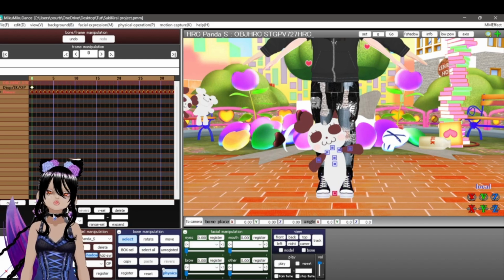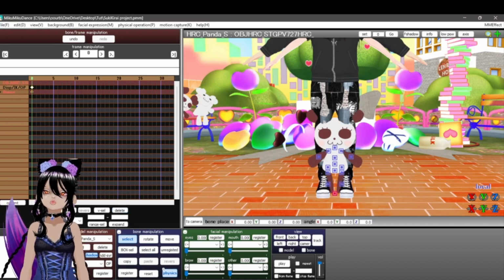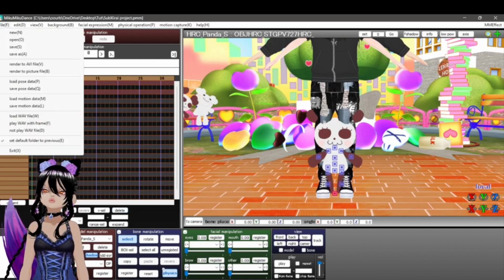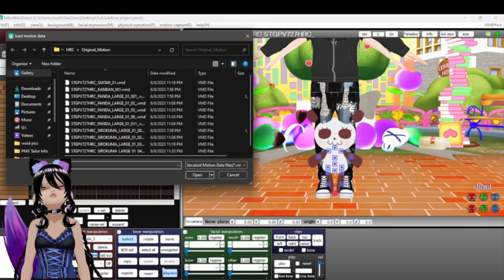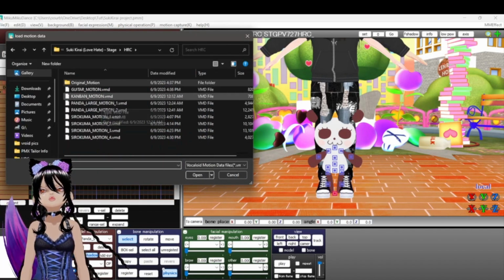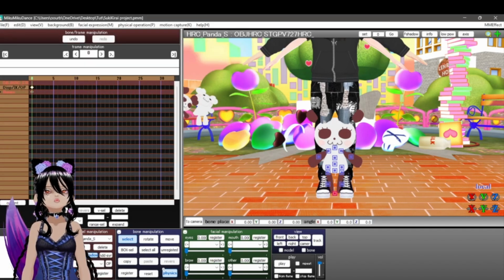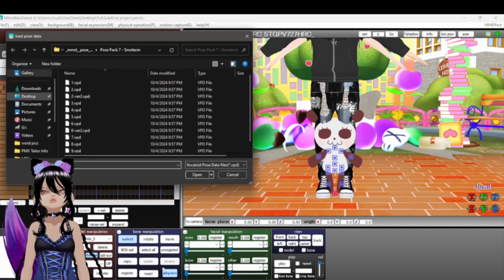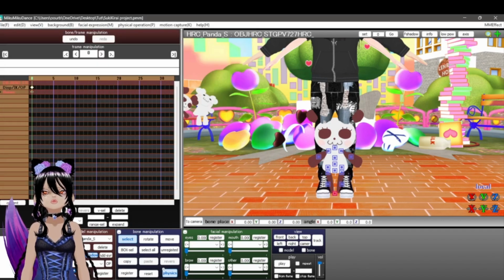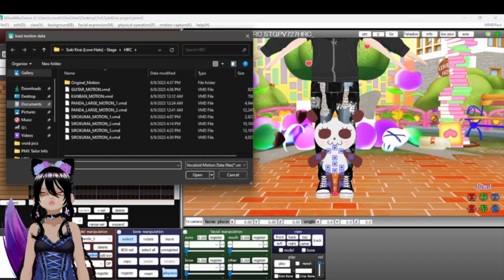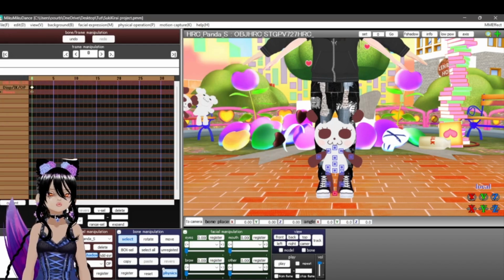So it has to be maybe the first one we've seen that looked kind of okay. So we're gonna go to load motion and we're just gonna go ahead and get this one right here. Open. Oops. File. Load motion. And go to number 1. Okay.